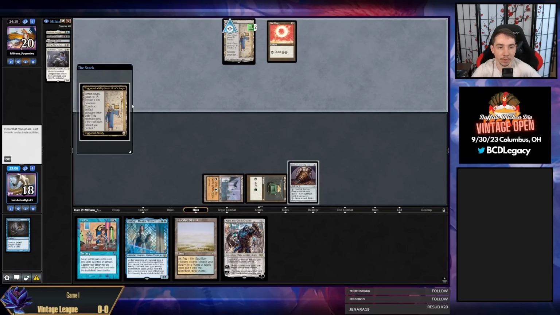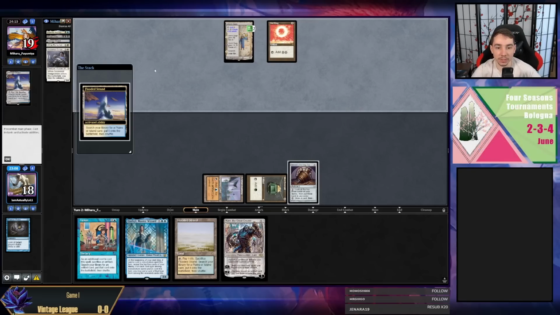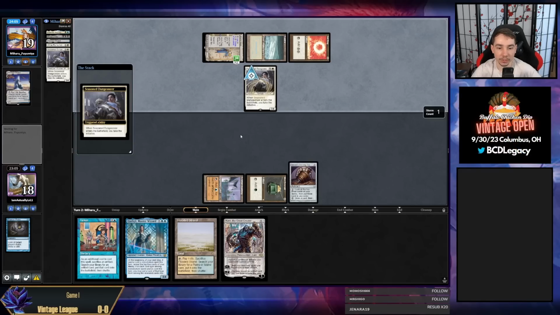People will come in from Legacy where, yeah, the initiative mechanic was really messed up and very, very strong. But the reason that the initiative deck in Vintage is good is not because of the initiative. The reason that the Vintage deck is good is because of Archon of Emeria, right? Yeah, you got it. Don't care very much here.